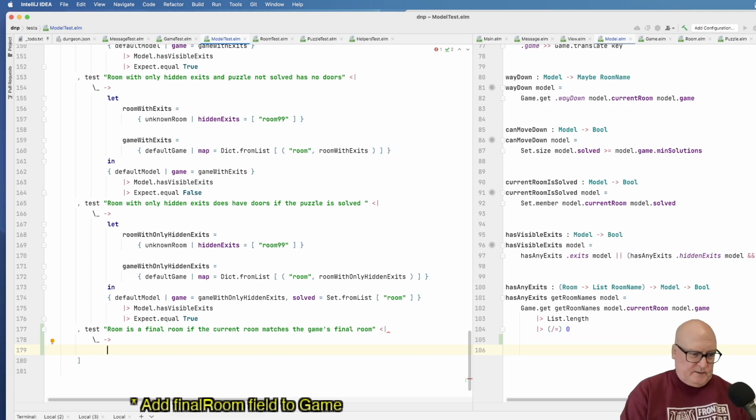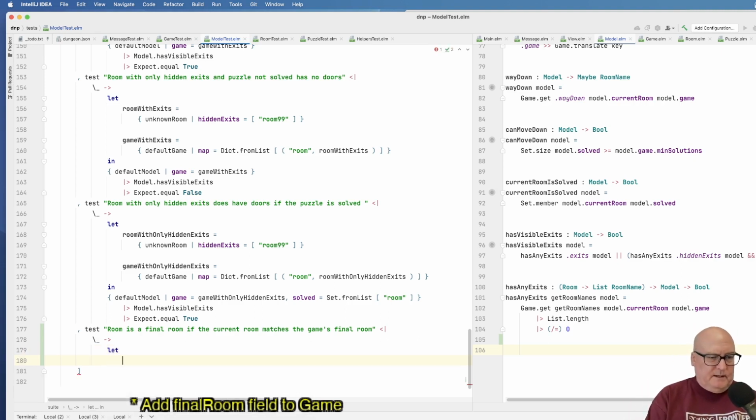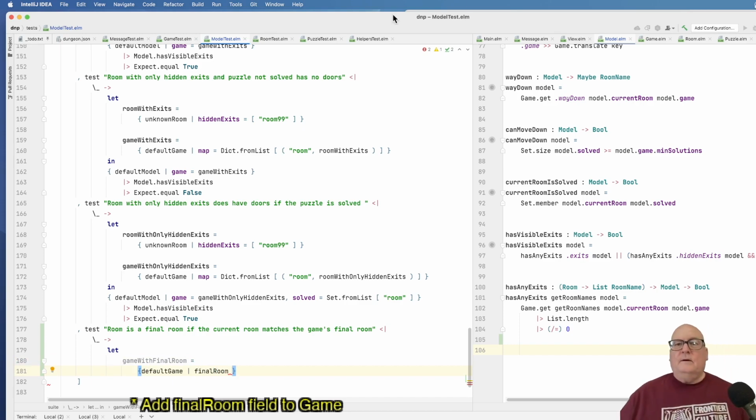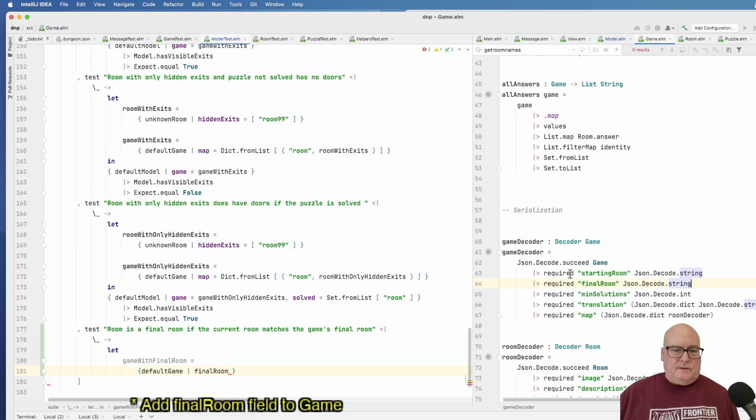And we can just create the game. So let's do another let. Game with final room equals, well, you can be the default game with final room. Well, let's see what our default game is.